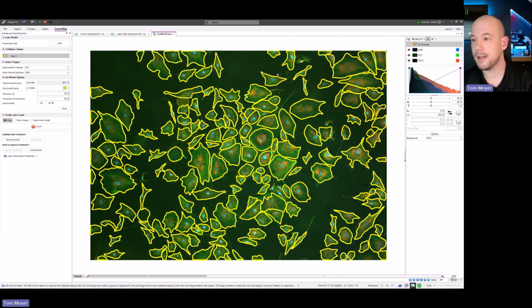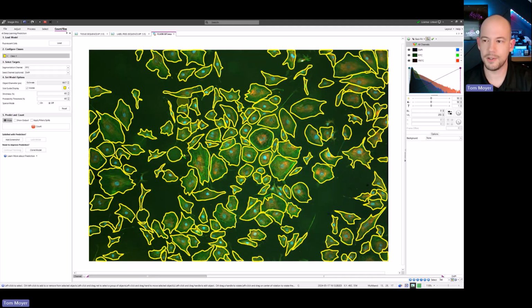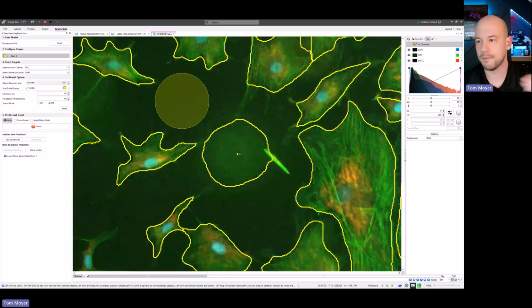Again, a very high accuracy, but it does pick up certain regions that we would need to clone this, fine tune it to ensure that it's not going to pick up incorrect regions in the future.